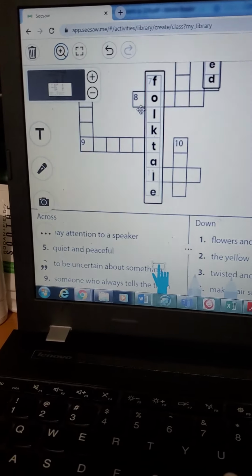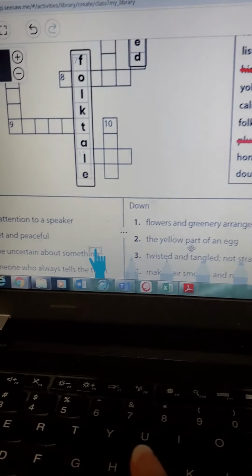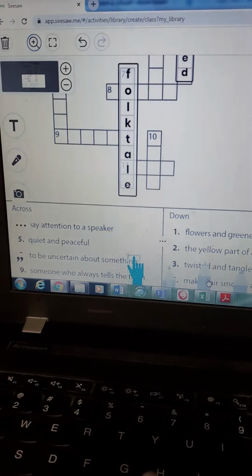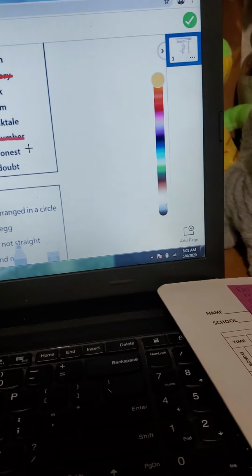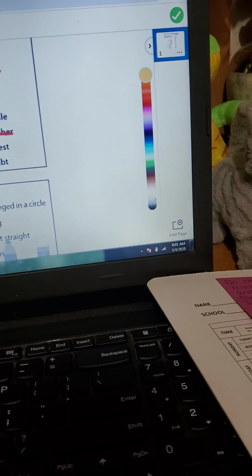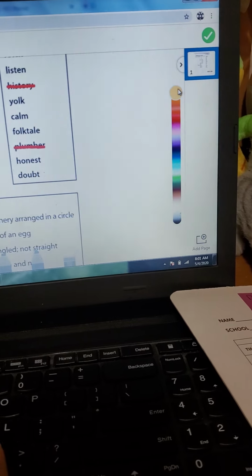Alright, so that now we're done answering that. So I'm going to go down here to my pencil. Okay, and I have chosen yellow, and you can just come over here and choose whichever color you want to use to mark it out.